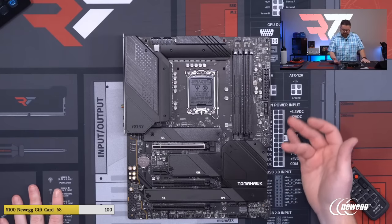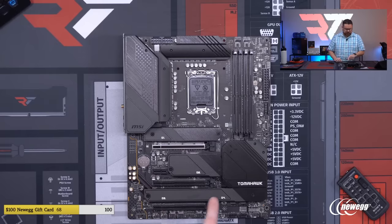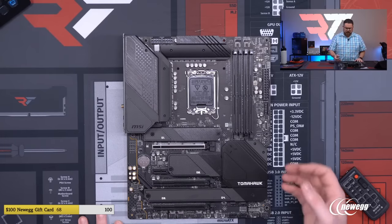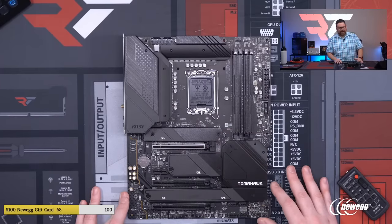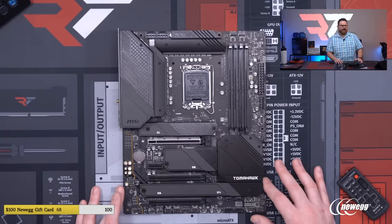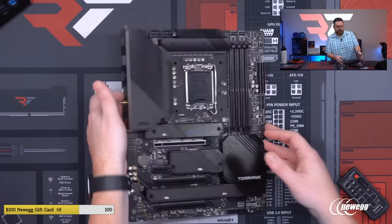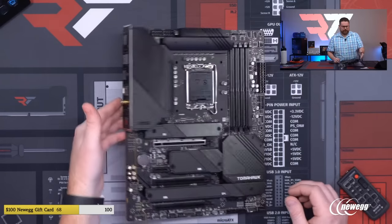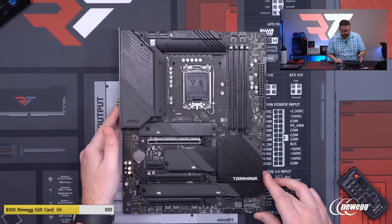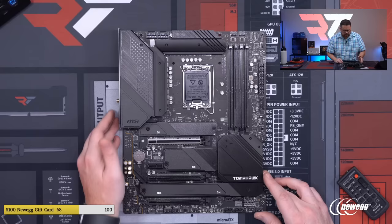So we've got USB-C, all in all, I love this. It's showing you all the places where your M.2s can go. It looks like you can actually do up to 4 M.2s, which is crazy. I like the design. This would probably end up being a really rad motherboard for a blackout build, like the one we did in the 011 Mini. Even the integrated IO shield is all black, which is pretty cool. So, yeah, looks beautiful. That's nice. I like it a lot.